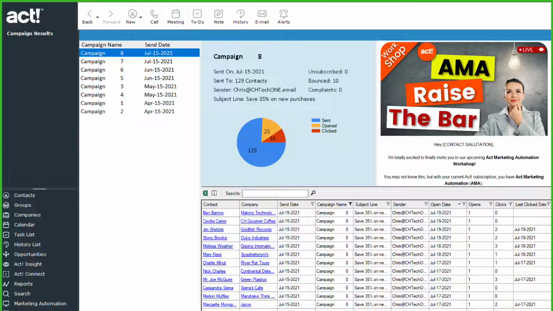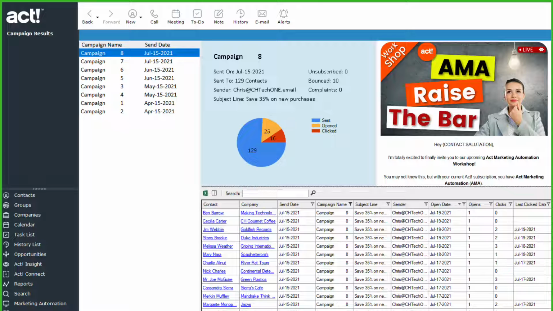So you can see here, it would list the campaigns based on the date that you sent them out. It's going to give you a graph in the center showing you how many were sent to, how many opened, how many clicked. Now a click means they clicked on a hyperlink in there. So what did they click on? It'll show you how many people unsubscribed. And this is where the status field comes into place. And we're going to show you how to configure that in a second.